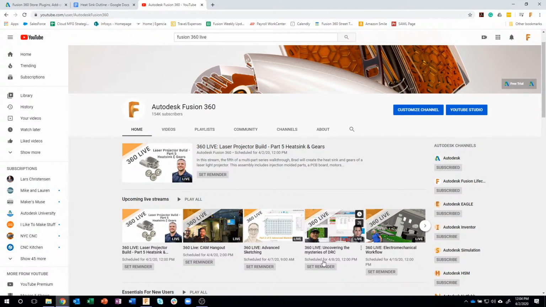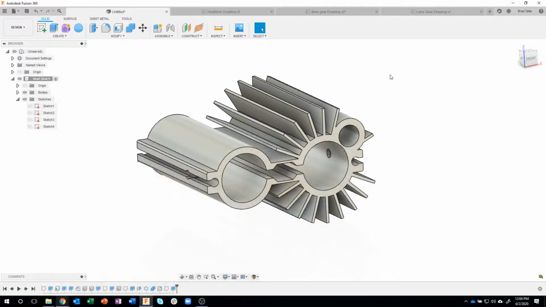So, okay, let's dive in. Like I mentioned before, we're going to be creating this heatsink and then a couple of the gears. There are some small gears, and it's going to be kind of hard to see on the camera, that rotate the lenses in front of the laser. So we're going to do basically two different topics today.